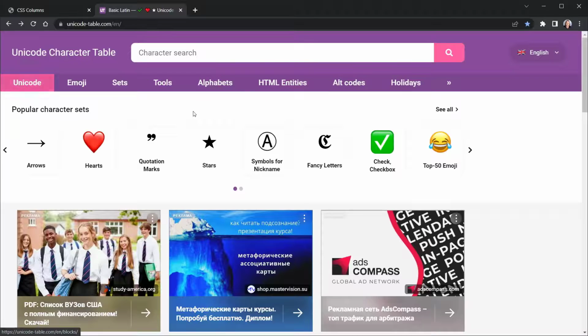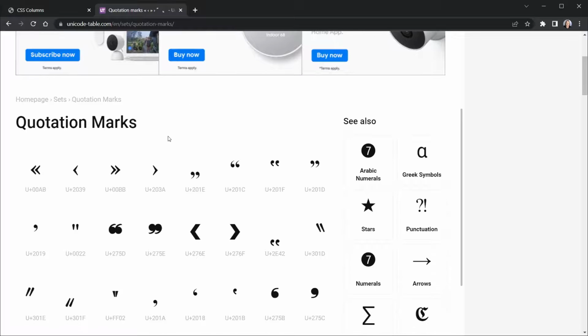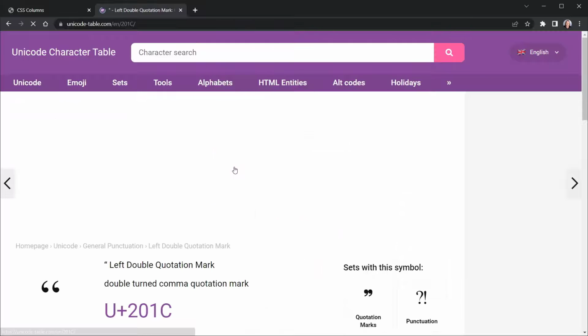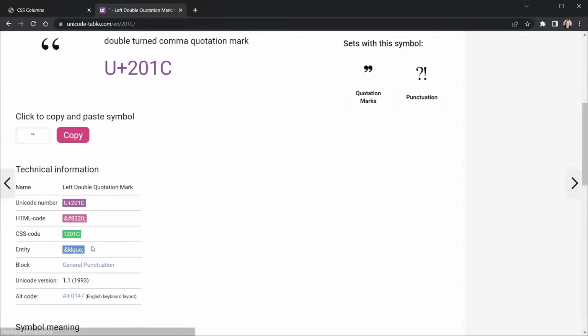But there's also Unicode characters, and there's different ways to provide these different characters. So it says popular character sets. We want quotation marks, kind of the fancy ones. So let's just go to this page full of quotation marks. And you can see we want these opening quotation marks right here, the left one. I'll click on that. It gives us several different codes we can use in our page. So here's the HTML code for this opening quotation mark. There's also an HTML entity here, so we could probably use either one. I'm just going to select this ampersand # 8220 and the semicolon, and that's going to be our opening quotation mark.